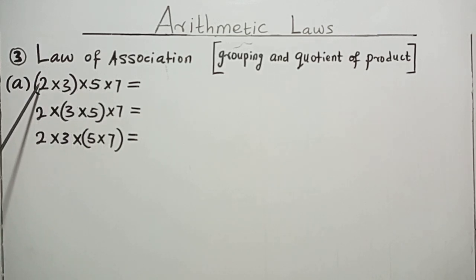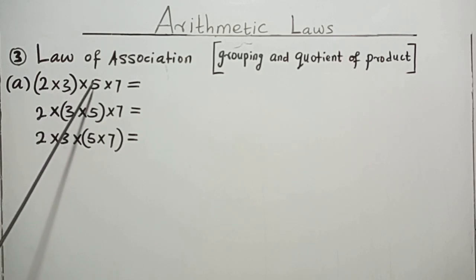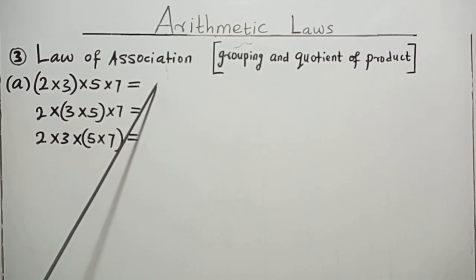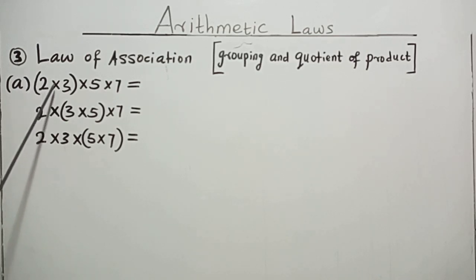This bracket means that we should get an answer to the number operation in the bracket first, before taking the answer to relate with the remaining numbers in that operation. Therefore, the first one means that we have to get an answer to 2 times 3. When we get the answer, we now use that result to multiply 5 and then 7. And then eventually we get the result. Let us just do that. So the bracket means that we give attention to 2 and 3 first. Anytime we are giving them attention, let it be that 2 and 3 are seen together.